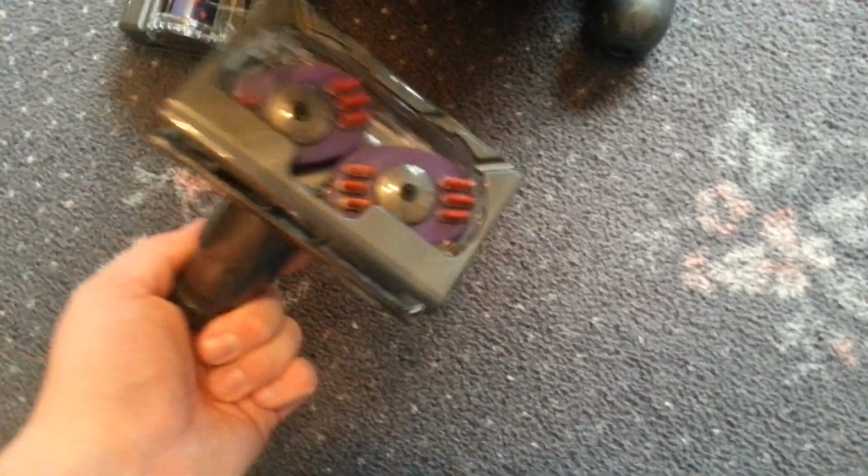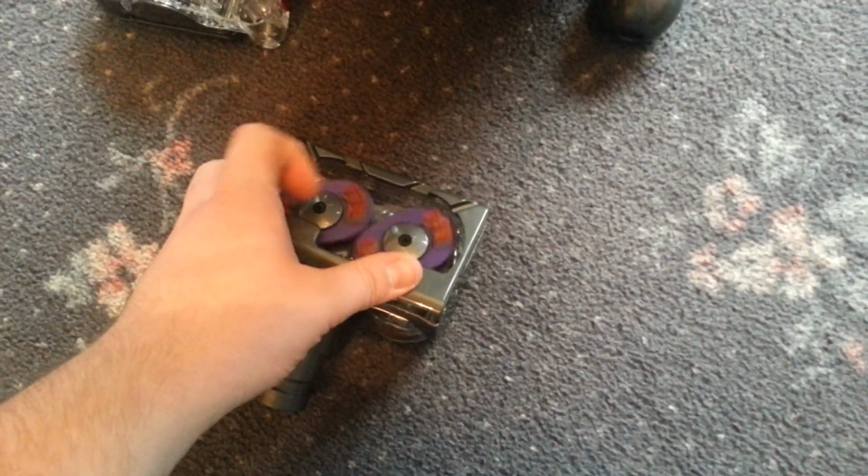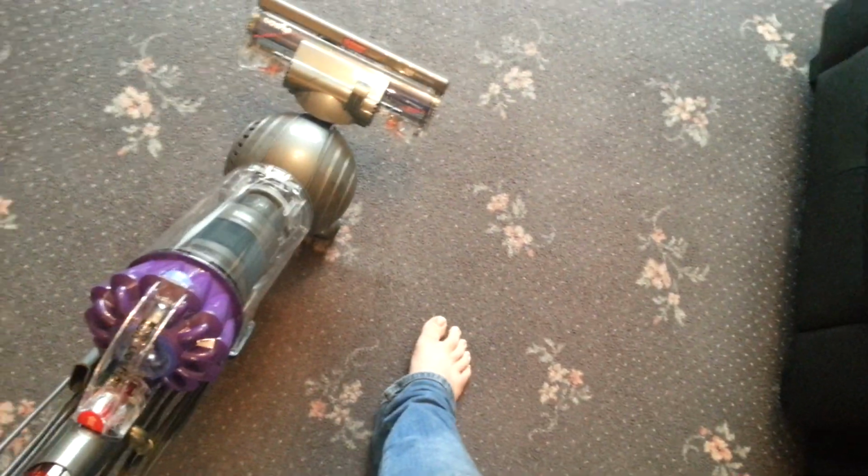Just remove this piece here. So yes, it does pivot nicely. It's quite a nice head, that. But anyway, there it is. I haven't vacuumed in here. I think I'll do a quick demo of it.